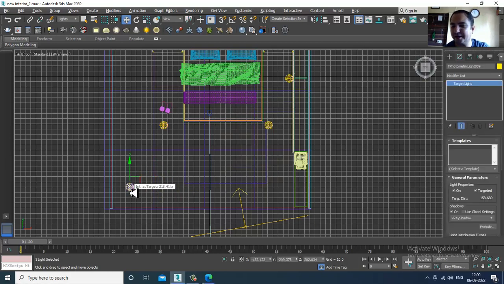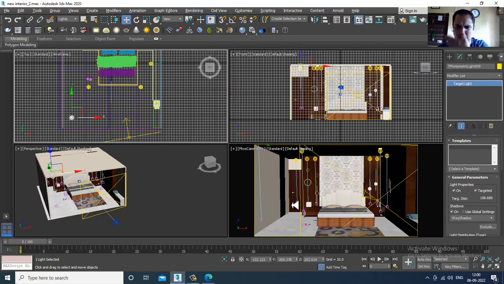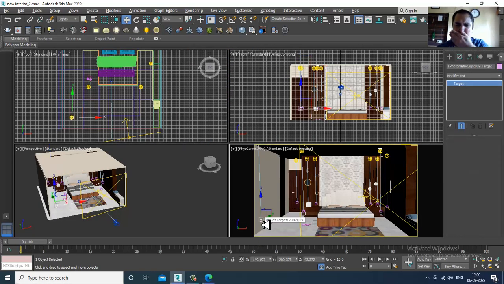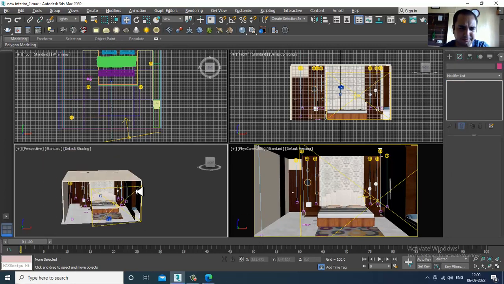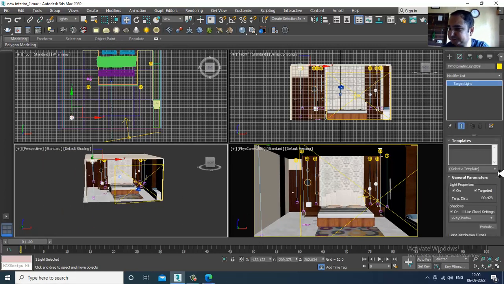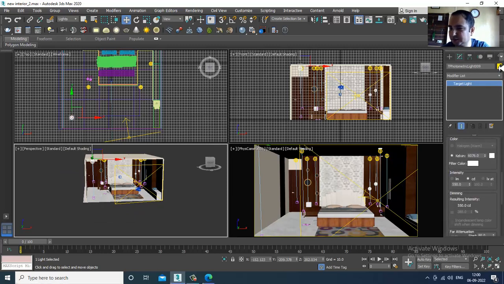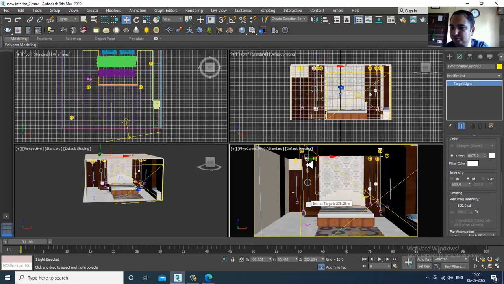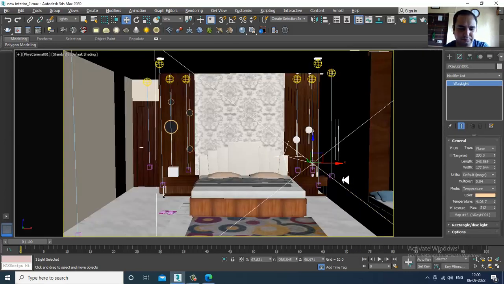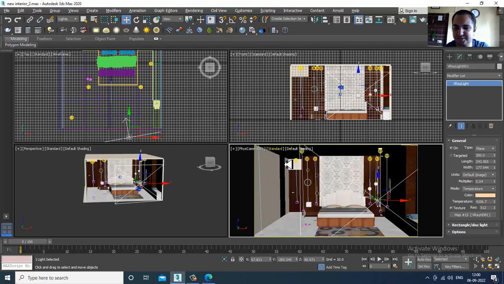So select this light if required, and you can slightly reduce the luminance of it if needed. So definitely you can change that whenever it is required. And let's see how it looks.